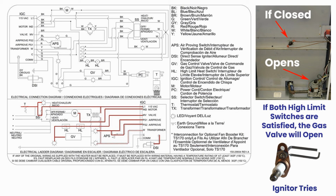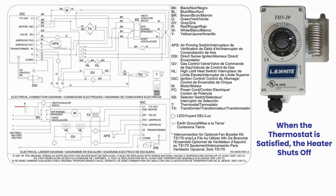At this point, the igniter will try and light the burner. The heater should now be producing heat and running properly. The heater will continue to produce heat until the thermostat set temperature is met or satisfied. When satisfied, the heater will shut off until room temperature drops below the thermostat setting again.